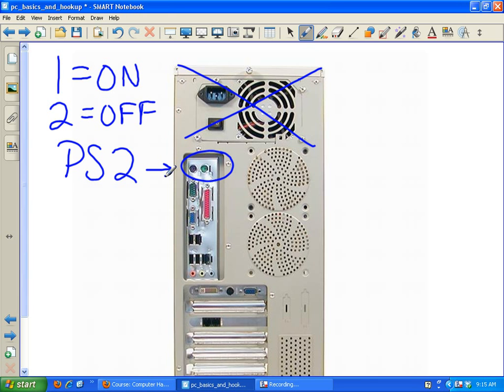Okay? There's 6 pins on here. There's 6 little tiny pins, and a little piece of plastic supposed to be there. It's broken off on this one. How do they get broken off? Because people do this when they plug them in. They look for those holes. They twist them in. This is not a twisty thing that goes in. Okay? There's a little line on the mouse and the keyboard that says this way up, kind of thing. And you look at the back, and you go, oh, it goes in just like this, and it plugs straight in. Don't do this, because that's how they get mangled.